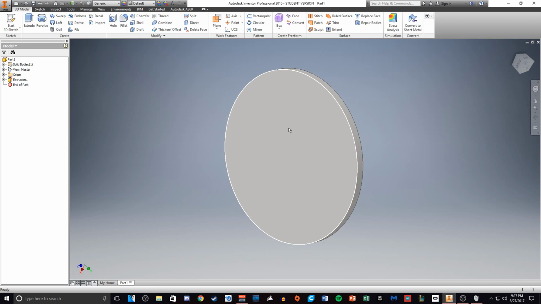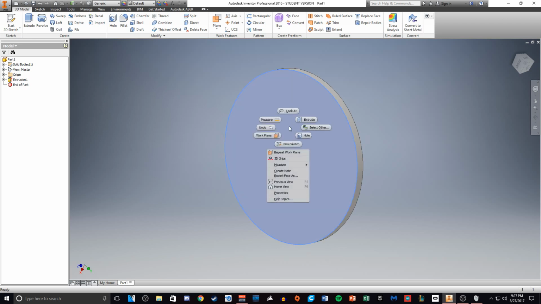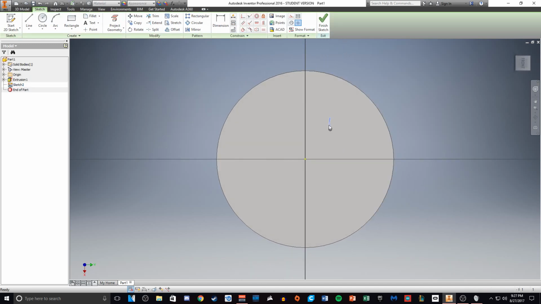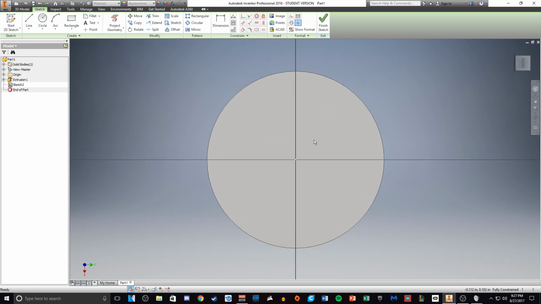Okay, next we're gonna make some holes in the wheel. So we're gonna make a new sketch right on the front of the wheel.